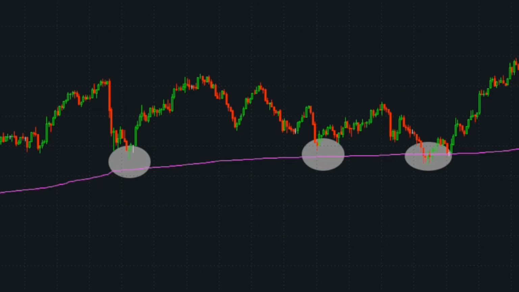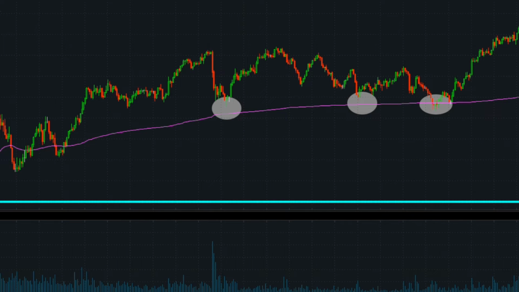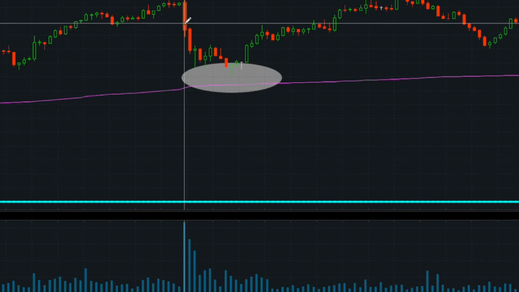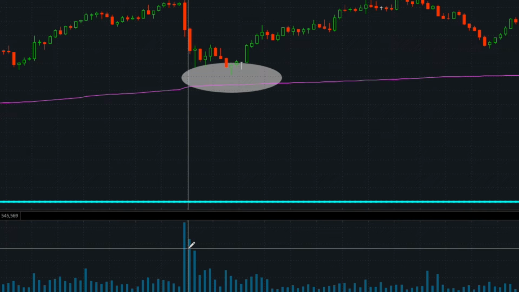One of my favorite pullback areas to buy into is looking for big, drastic moves and then buying that pullback instead. You can see we get some small pullbacks to the VWAP, but one of the most effective VWAP bounces in this specific example is when we get this big, drastic pullback right here. You can see these big red candles come in. You can see a lot of red action, and you can see the volume increase substantially.